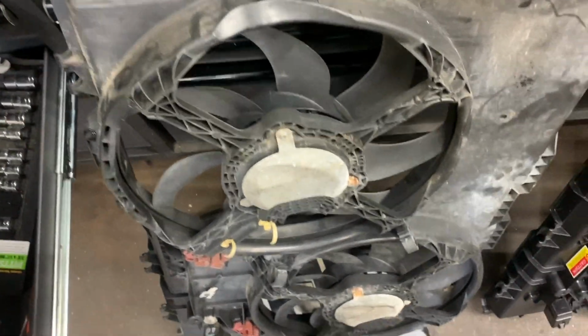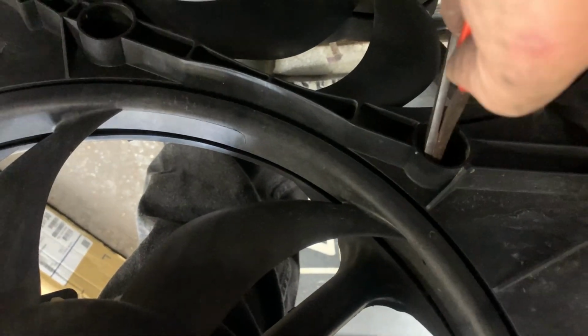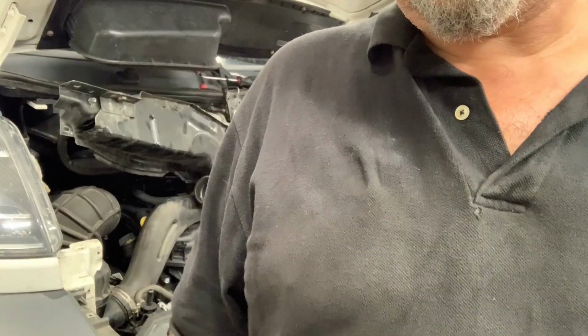Hot tip for you kids, rather than yank these out from this side like some kind of savage, what you might want to try is squeeze them with your fancy tool from the back side and get them to release, and that way you can preserve them as I was able to preserve that one. They're not super important. You'd find a way to do something with zip ties, but it's nice to have.